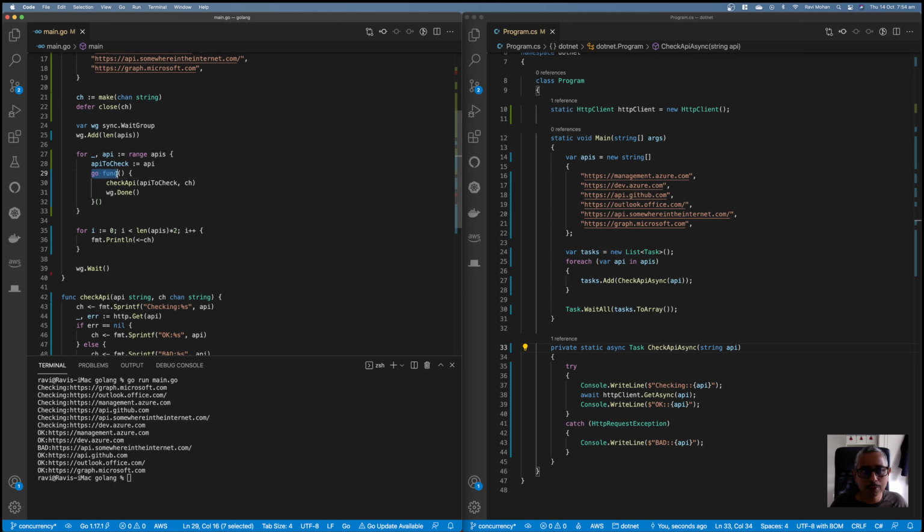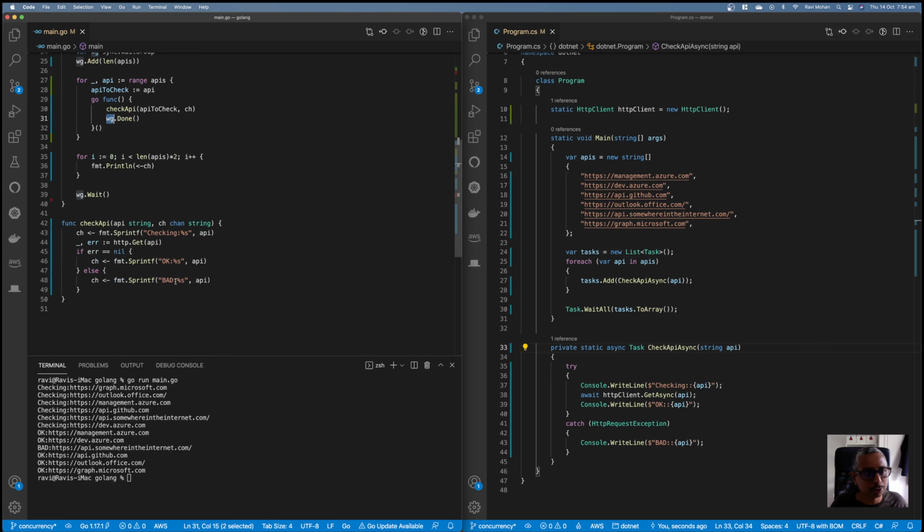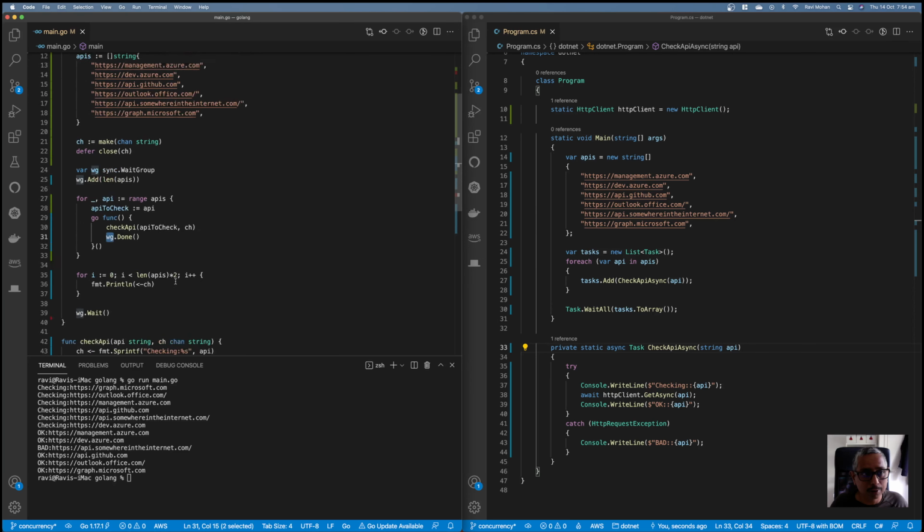And we use an anonymous go function because we want to identify when the task is finished. We want to do that because we want to call wg.Done when the check API is finished. We didn't want to pass the wait group into the check API function because we wanted to keep it pure. We didn't want the check API function itself to know whether it's being called synchronously or asynchronously. That is not check API's requirement. It just needs to do one thing, and that's what it does.